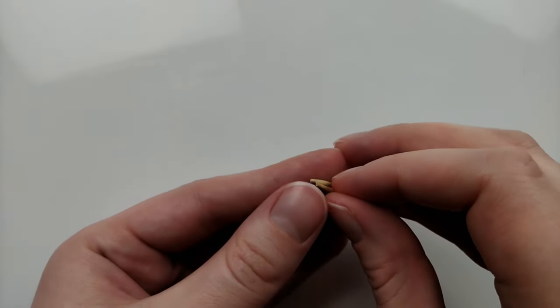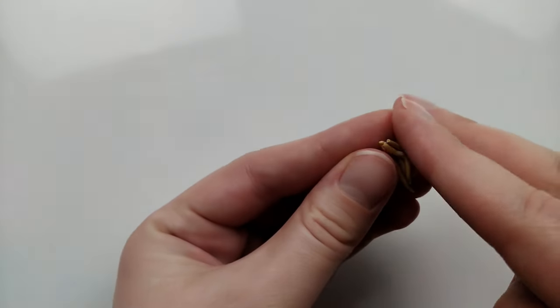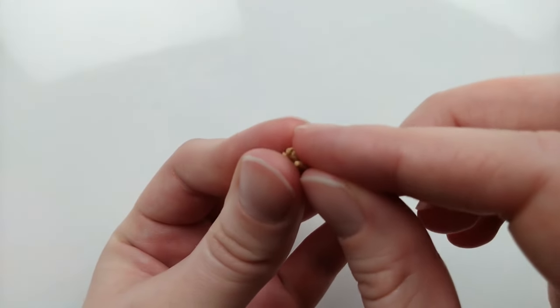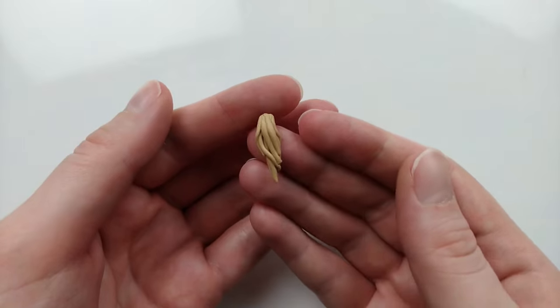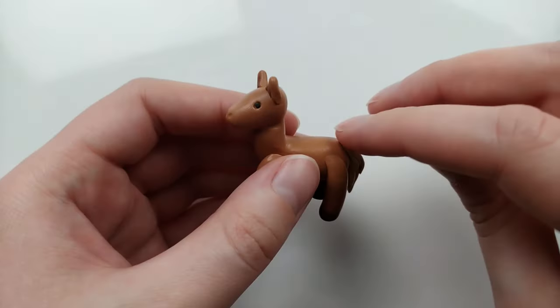Start by grouping a few strands together between your fingers. Rotate and add another until you have a good-sized tail going. You'll have to use some pressure to attach the tail, which is why I'll be adding a few pieces on top to hide the flattened section.